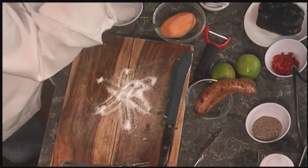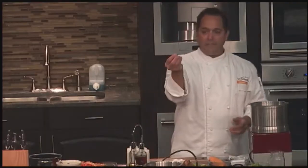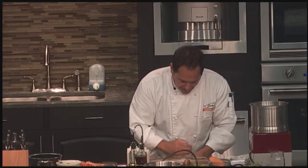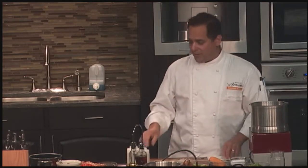A pinch is not that, okay? And that's what most people think. A pinch, three fingers, like that, all right? It's usually anywhere from an eighth to a quarter to a half of a teaspoon, all right? So not just a little dash.